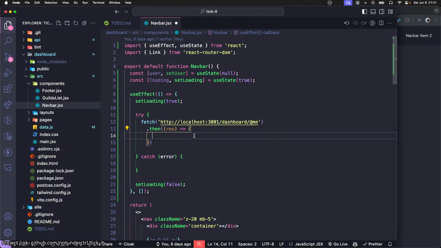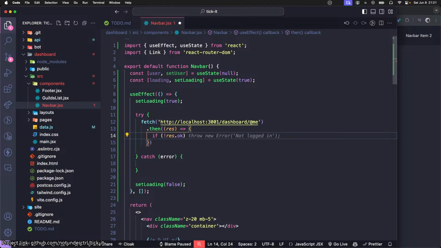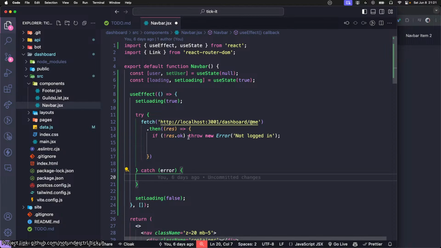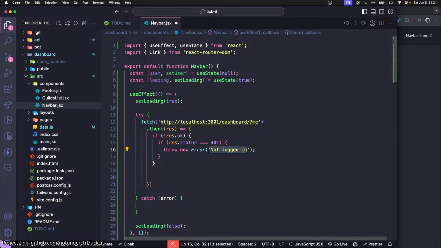Welcome to the stream. So we can validate if not res.ok, then, yeah, what do we do? Do we just throw an error? Because depending on the status code, I think it's 401 that we're throwing if we're not logged in. So I think we can say if res.status is 401, then we can throw an error that says not logged in.